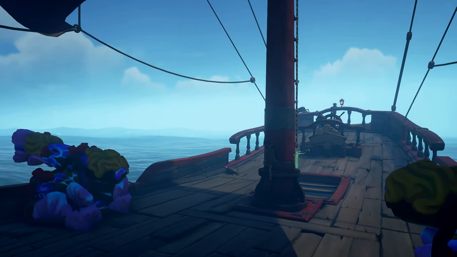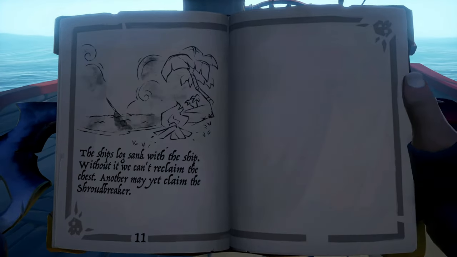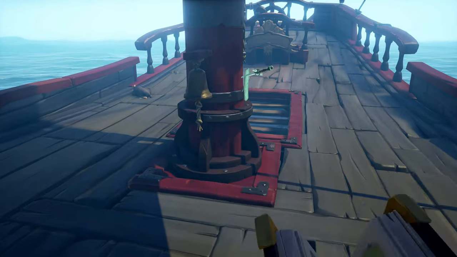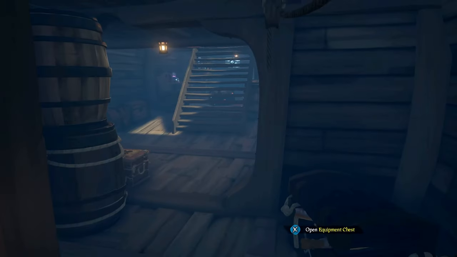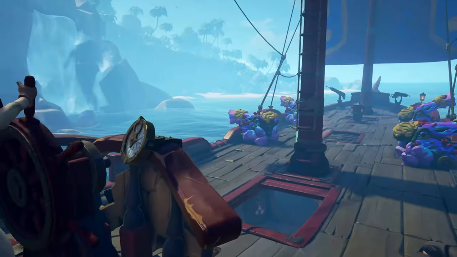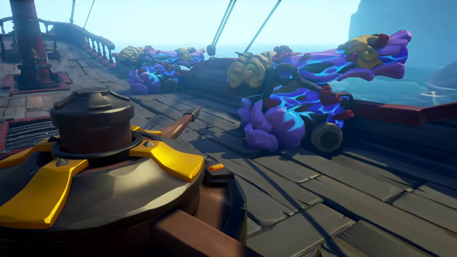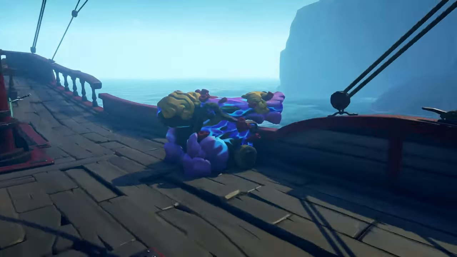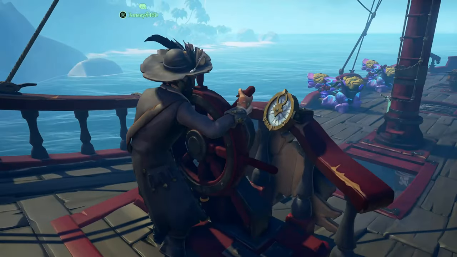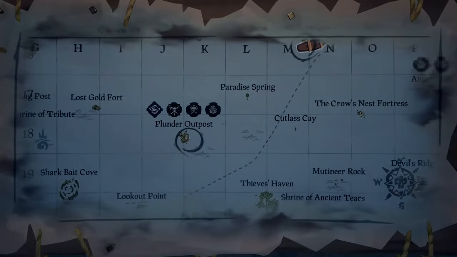Oh, so we've got to head to Plunder Outpost. Where is Plunder? Alright, so we need to go southwest. Considering this is a three-part story, what part are we on? One. Fucking hell, Zach. So yeah, we basically got to bring the shroud breaker to the stranger. Did I say southwest? I think so. Southwest.